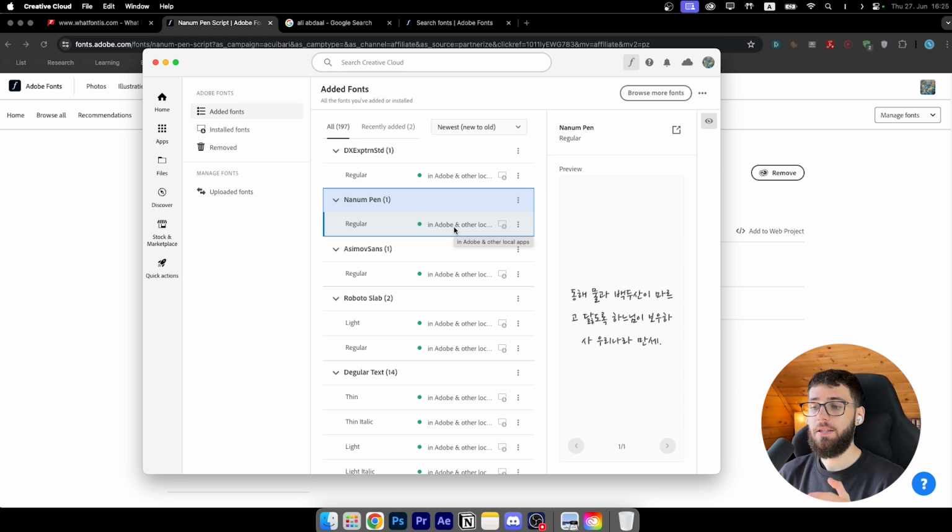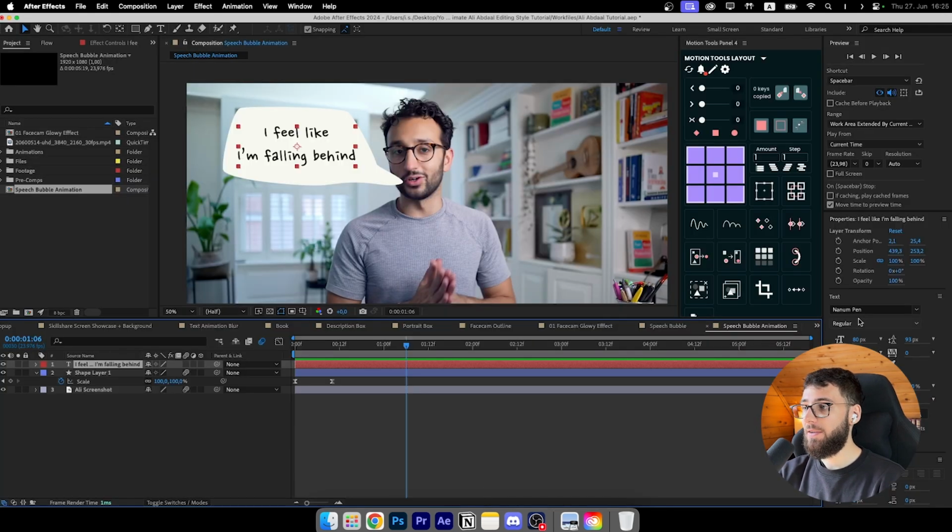And what this does is, whether you're using Photoshop, Premiere Pro, After Effects, all the fonts that you have in here will be installed basically on these programs individually. All the programs that you use in the Adobe suite will all have this font, if I understood it right. You just install it, and then you have it inside of it. You don't need to restart, you don't need to do anything. You just have it inside of here.